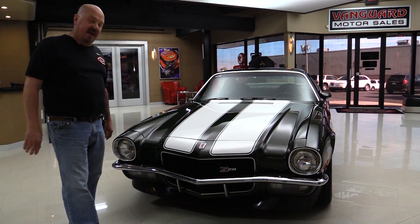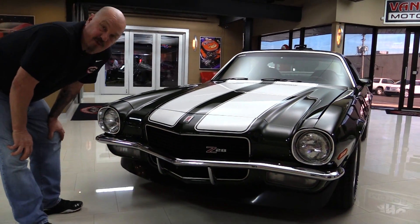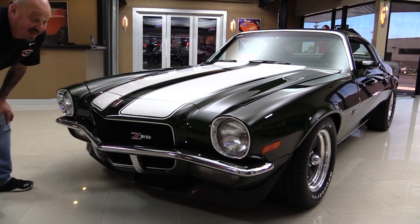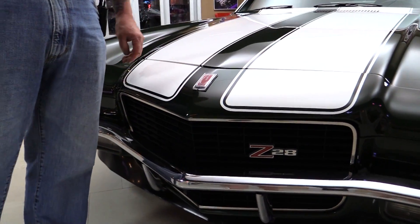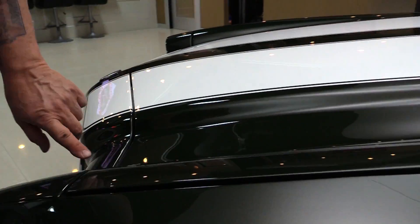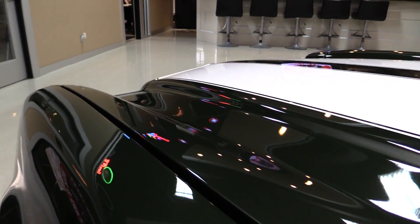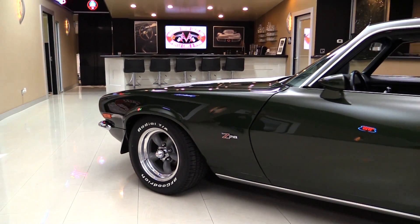Check this beauty out. The chrome on the front bumper looks like original chrome from 1971 and it is in beautiful shape for being from 1971. The paint is slick as can be and looks great. Love the stripes. We got one little touch-up here on the front corner. I love the wheel and tire combo on it. We got the Z emblem on the side.